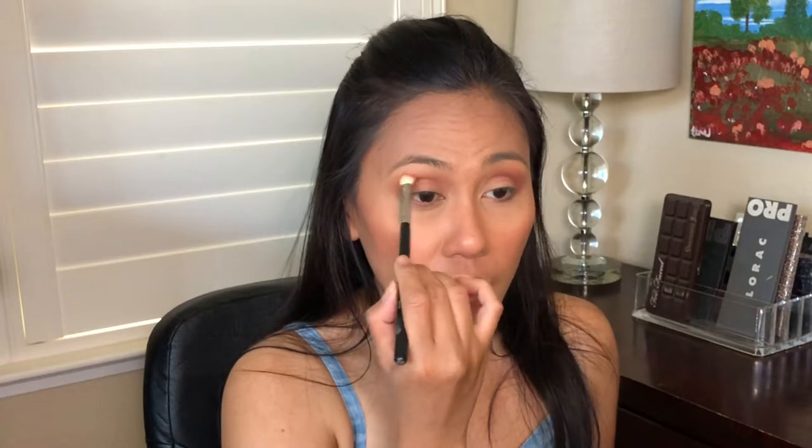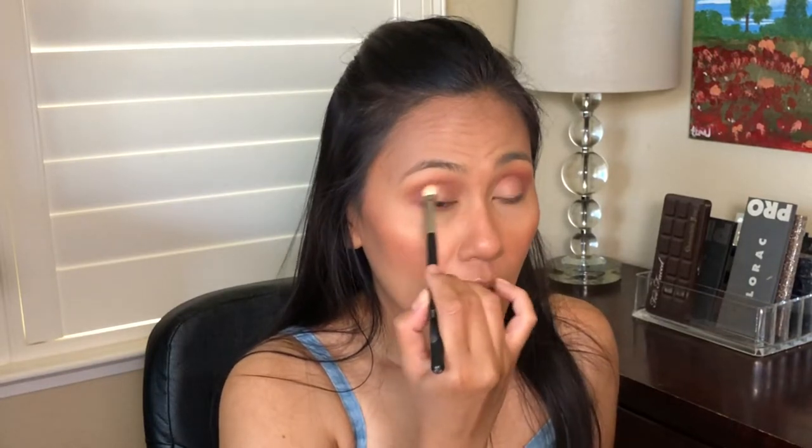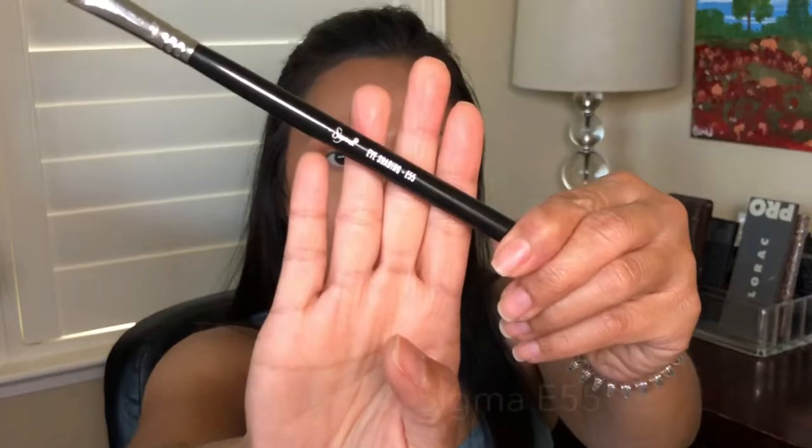I love Morphe brushes. Now this brush is a little bit more rough. It's not a synthetic brush, so I like these non-synthetic brushes. It helps me diffuse the eyeshadow a bit more. For my flat shader brush, I like to use Sigma E55.